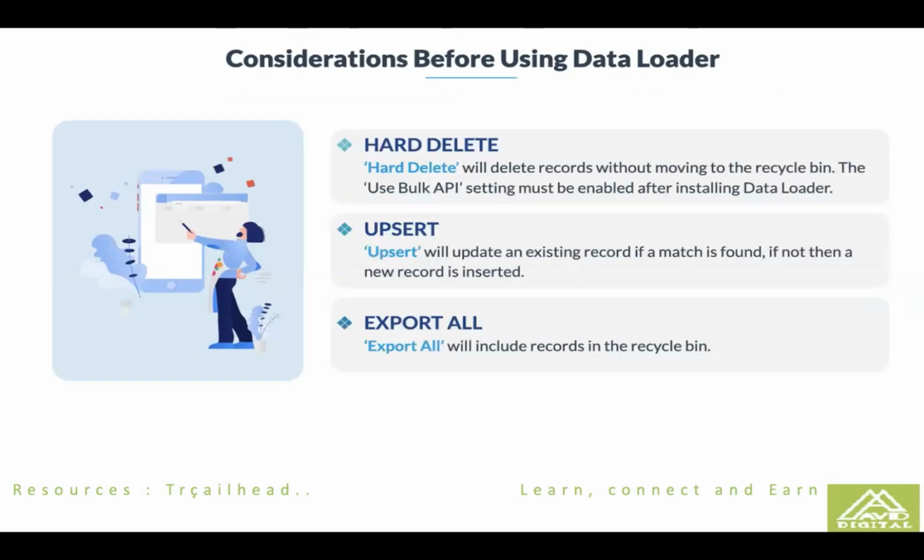Then you can use it to hard delete. When you use hard delete, it simply means that the record will not go to the recycle bin; it will override the recycle bin. If you use Data Loader to do a hard delete, normally, if you delete any record on the Salesforce platform, it's going to sit in the recycle bin for about 15 days before it is finally deleted. But when you are using Data Loader to hard delete, it will delete the record right away. It will override that process of going to the recycle bin for 15 days.